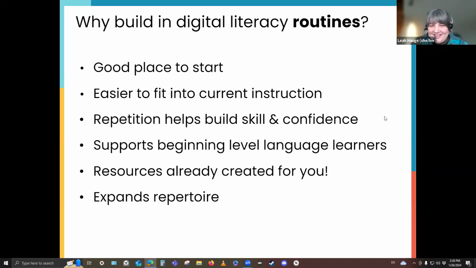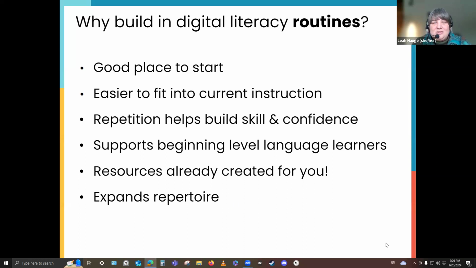Yeah, and I'm sure you all can tell that Nick and I, we really love routines. When you work in digital literacy, we have seen the most success for learners. And we hear at North Star with all of our sites nationwide that this is how learners are building digital literacy skills, that opportunity to really practice and practice often and practice with support. And so it's a good place to start because it's chunking things into bite-sized instruction where, like Nick was talking about, you can integrate it into authentic practice, but really starting small.